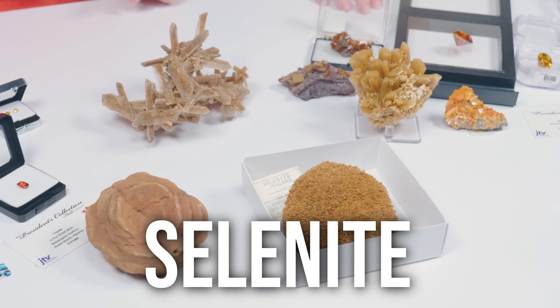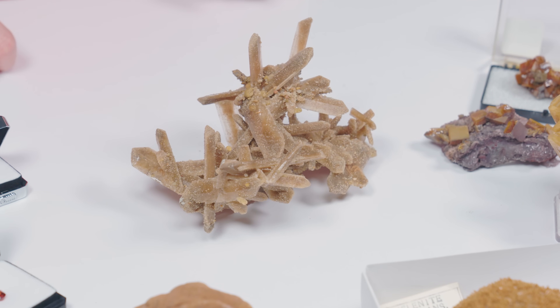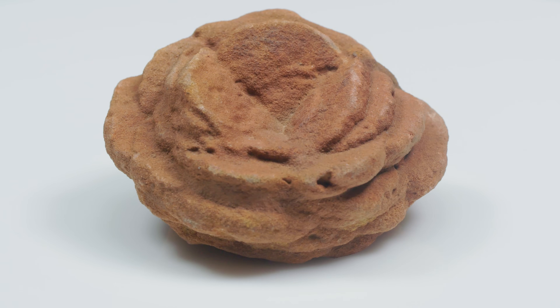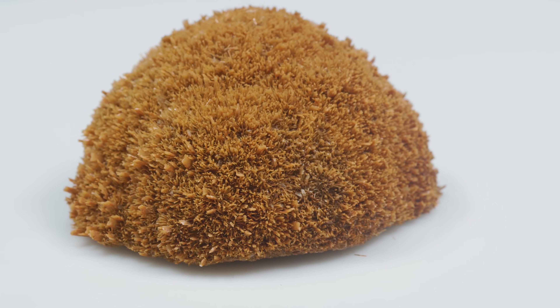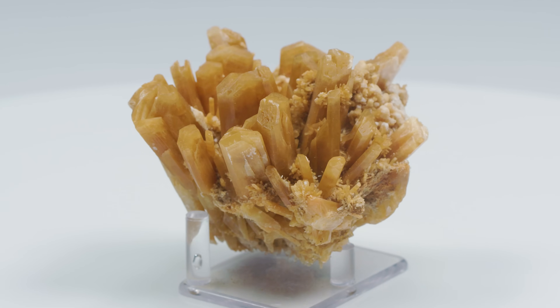This is selenite, which is a form of gypsum — not very durable at all. That nice mocha caramel type of color is really pleasing to the eye. The form is super cool — you have a desert rose over there, which is a popular form of selenite. They often form in rosettes or this rose shape, hence the name. Selenite is about a one and a half to two on the Mohs hardness scale, so not very hard. It has perfect cleavage in multiple directions, and when it gets exposed to heat it becomes cloudy, which is why you get that milky brownish color. It's really phenomenal to have specimens of this size and form still intact because they are quite fragile.